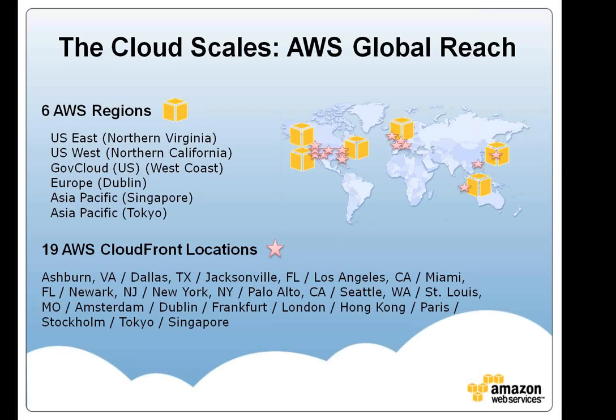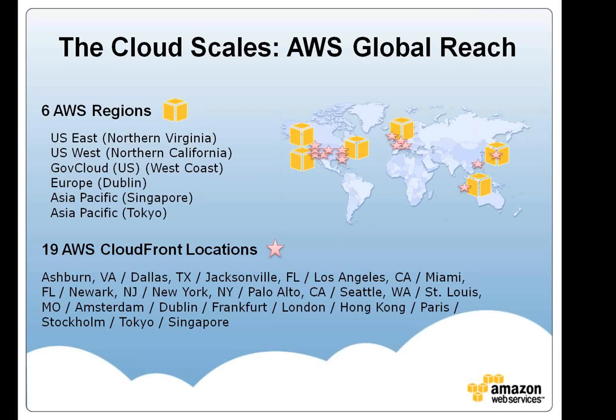We have 3 separate locations in the U.S. We have both on the east and the west coast of the U.S. We have a brand new region that we just announced earlier this week that we call GovCloud, and this one is restricted to federal, state, and local government applications hosted in the cloud. It has a very specific feature called ITAR compliance, meaning that we have a restriction that only U.S. personnel, people that are either U.S. citizens or permanent residents, are allowed to operate that cloud for us, and we have a specific set of restrictions about the kind of applications, the kind of agencies that are allowed to be.